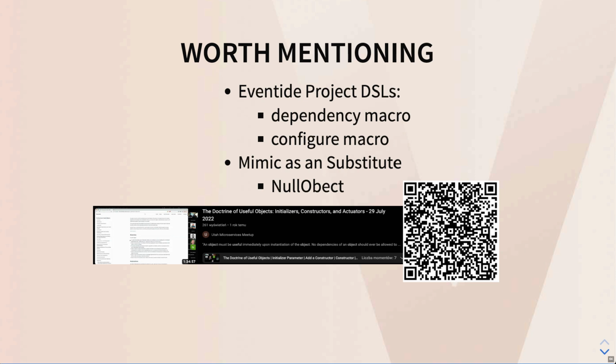Here you have another QR code for the video. It is from the Utah Microservices Meetup. They also talked about the useful object doctrine, and in more detail they go through all those steps of code evolution which I showed today.